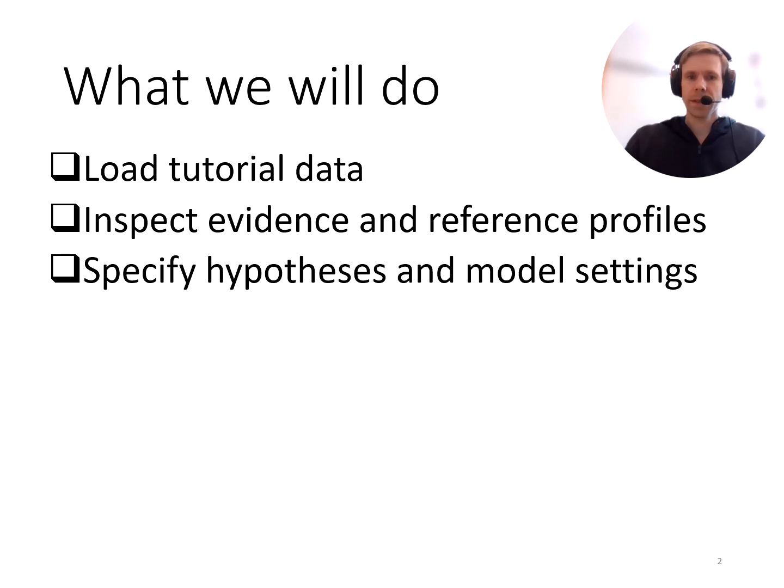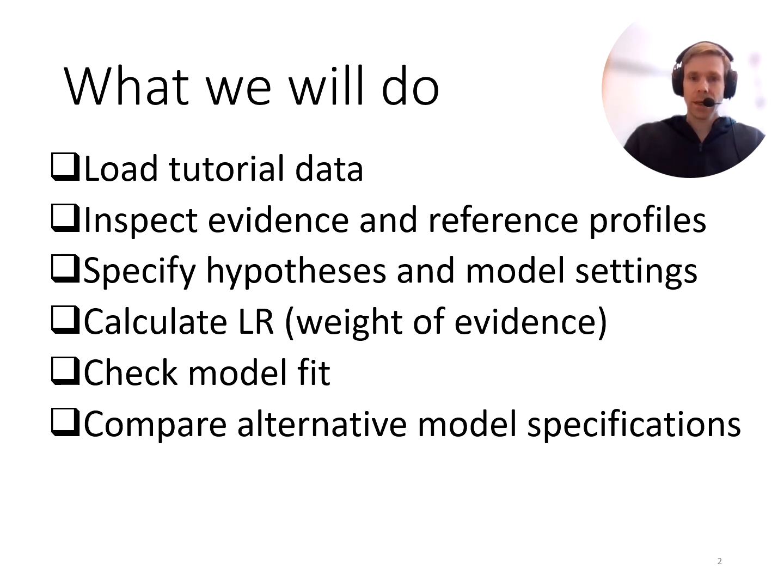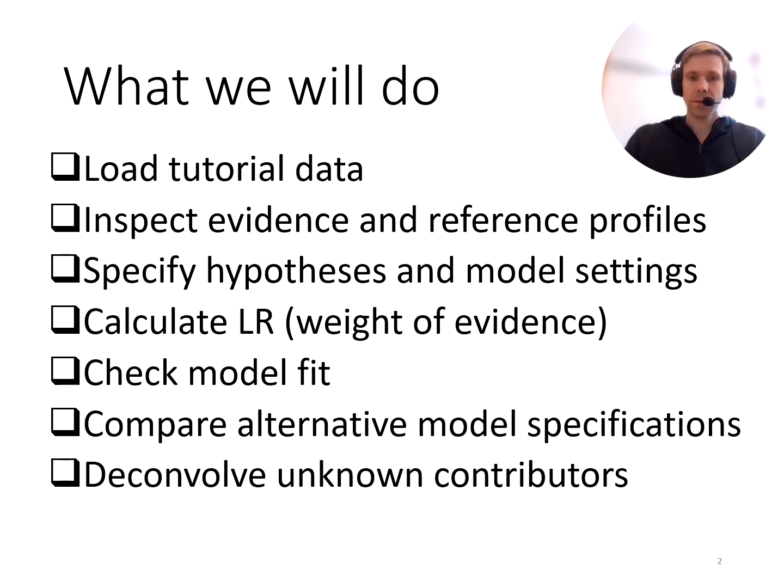And then we will specify the hypothesis defined and also the model used to calculate the LR, the likelihood ratio, describing the weight of evidence. Afterwards, we will do model validation, which is part of model check, whether the model fits the data. And afterwards, we will also go through alternative how to do a model specification searching. Last, we will do deconvolution of unknown contributors.